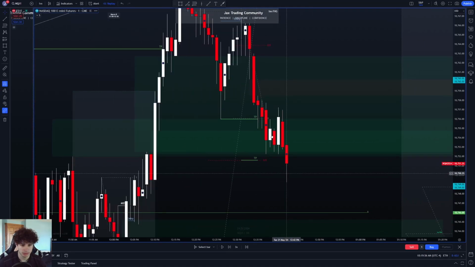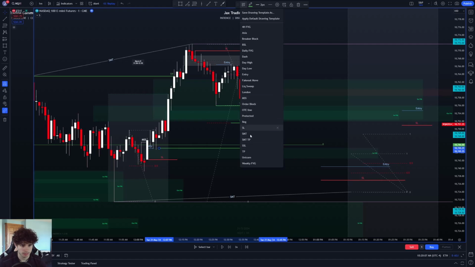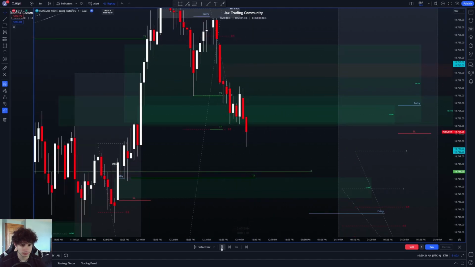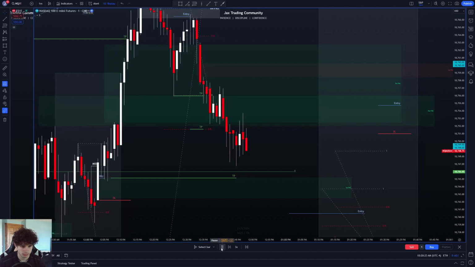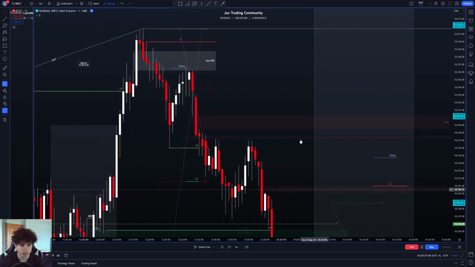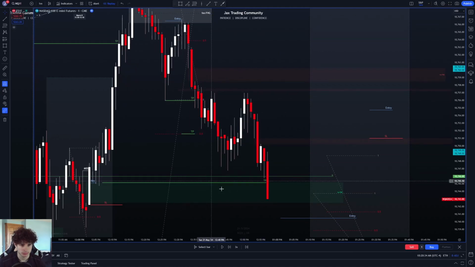And we sell off down to that TP. You could be out here, or you could put another TP. This would be another really good TP at this fair value gap. Since this fair value gap was respected, and especially since it actually made the move higher, most likely it could get respected again. So this would be a good TP to take off. So right there, TP hit. From this little bit amount of risk right here, you'd be rewarded with all of this, right? With this entire move.